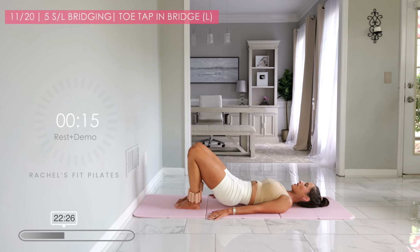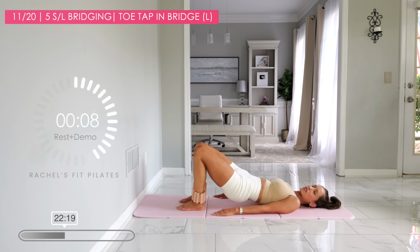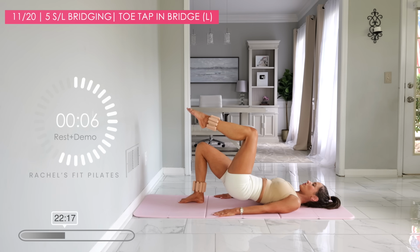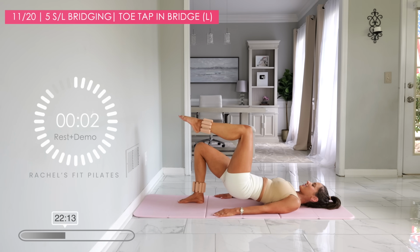Foot comes down and come down. Come back up, same leg position. This time we're going to come down and come back up. Let's begin.